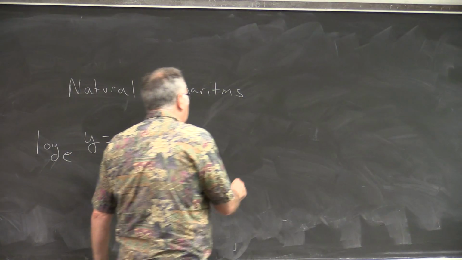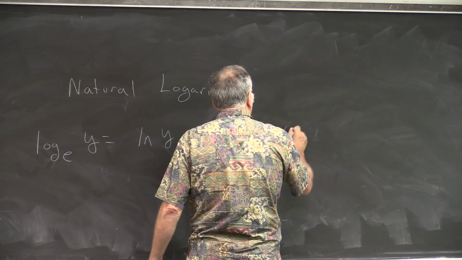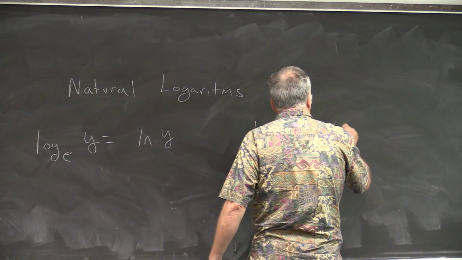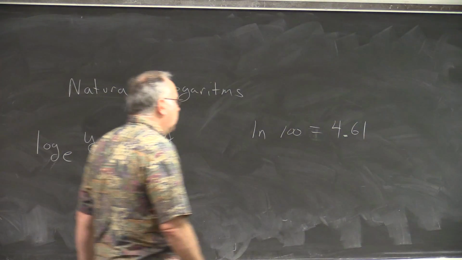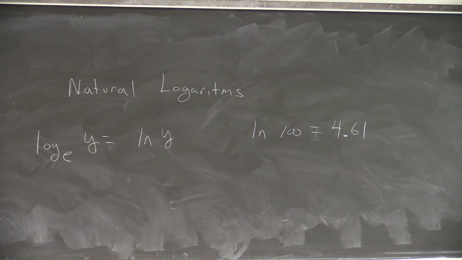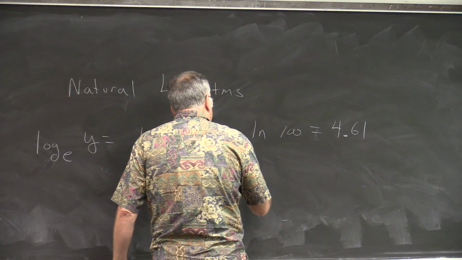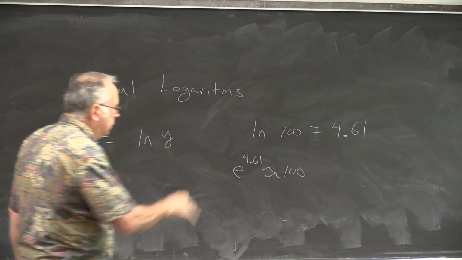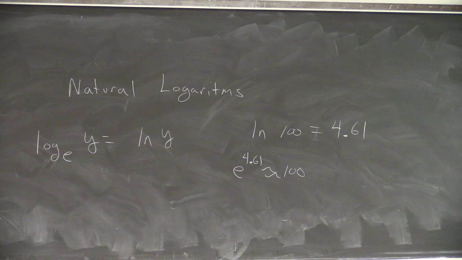Let me just give you one example. Suppose I ask you to calculate the natural logarithm of 100. Using your calculator, what is the natural logarithm of 100? 4.61? Okay, just carry out to 2 decimal places. So in other words, to say the natural logarithm of 100 is 4.61, it means what? Raise e to the 4.61 in order to get 100. Exactly. It means e to the 4.61 will be approximately 100, because the answer was given to 2 decimal places. So if you calculate e to the 4.61, you should get approximately 100. That's the idea of natural logarithms.